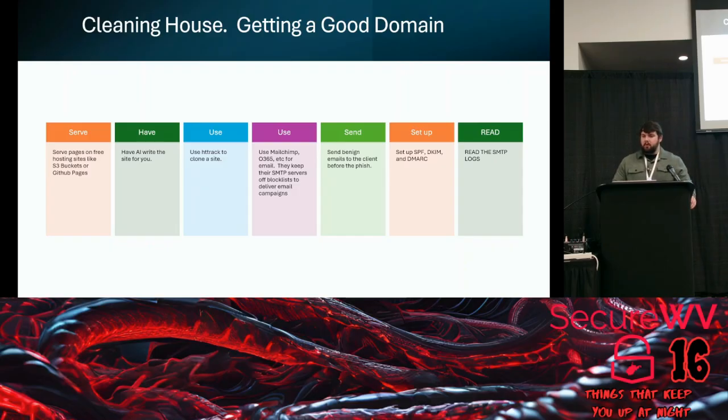Also, whenever you're sending your initial emails out, read your SMTP logs. They're super helpful if things aren't getting delivered right. It'll usually just tell you bounced by this, or rejected because of X, or blocked by this. So reading your SMTP logs is just super helpful in general. As an actual mail sender, I highly recommend using just O365 email or MailChimp. The vast majority of organizations are using Office 365 in some capacity. So if you're using Outlook as a sending client, you're pretty much known to be whitelisted because you're sending it to yourself effectively at that point. So you're jumping through a few layers if you use O365 for your phishing campaigns.